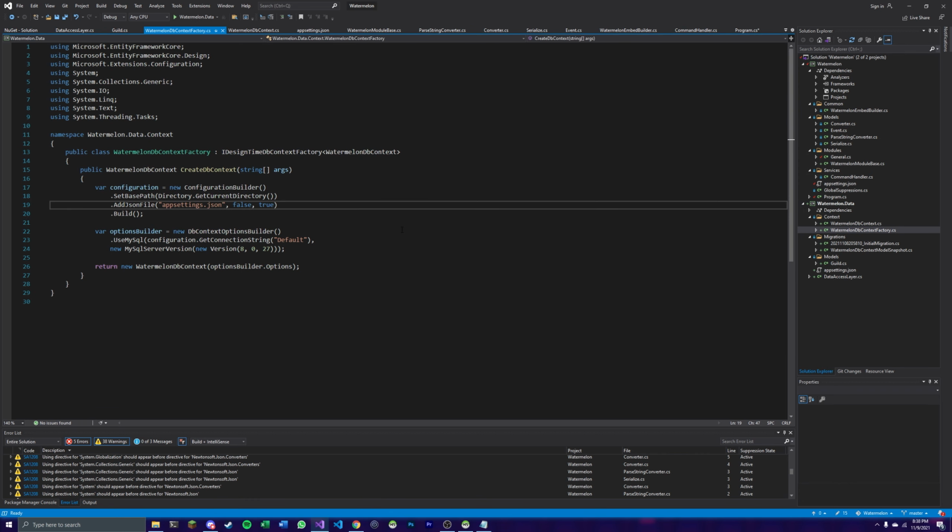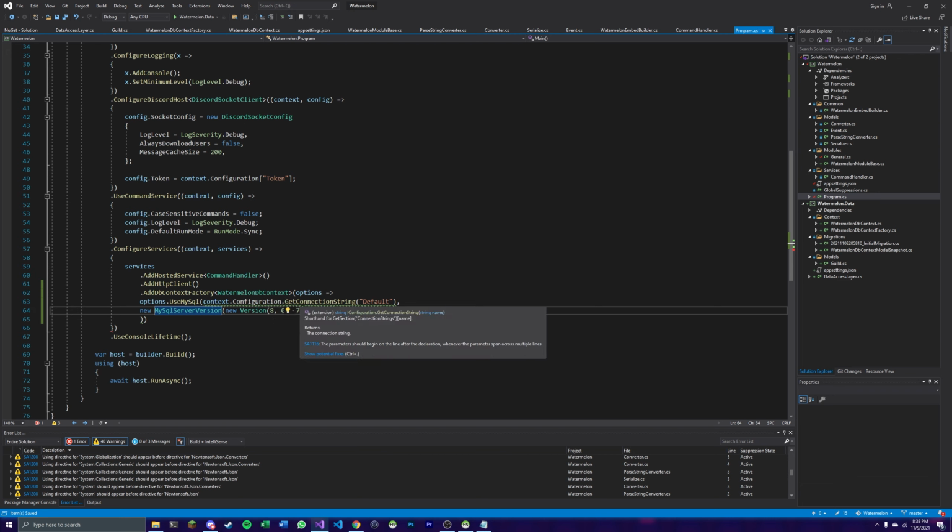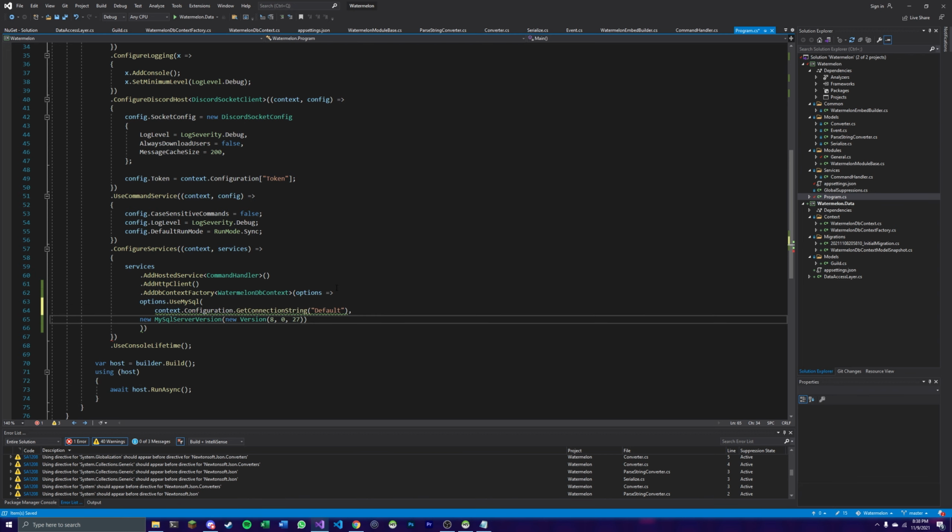So if we go back here, we can just copy this over, go back to our Program.cs, and just paste that in here. Now hover over version and make sure that you're using System, and then to get rid of this warning, we can just press this and say move argument to a new line. Then add a tab at the start of here.